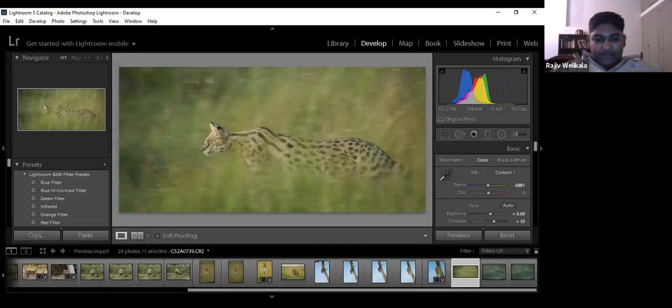I just want to give you an example. I don't know who the photographer is, but I just saw it on Facebook and I showed it to Hiran. They were saying this is something a lot of photographers do, and I don't like it. I'll just show you a bad example. I don't know who the photographer is, it's an Indian photographer, but I noticed how badly it was post processed. I also see this using the adjustment brush. People try to adjust the exposure or the brightness only of the animal. So that gives a very artificial look.